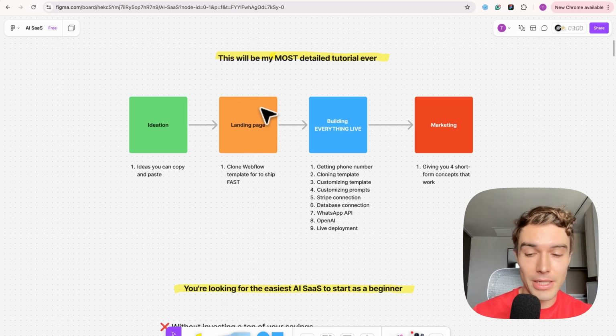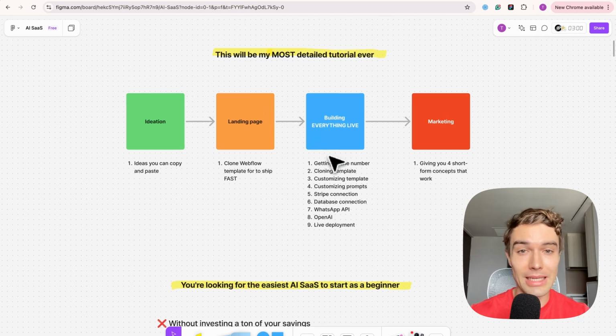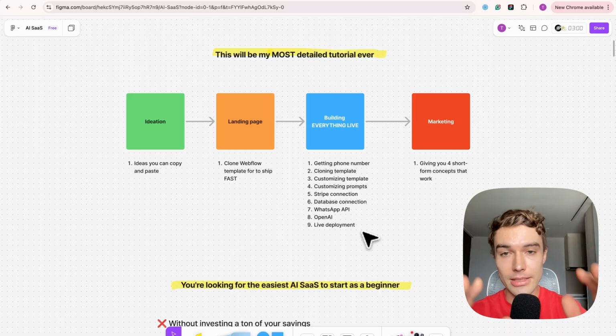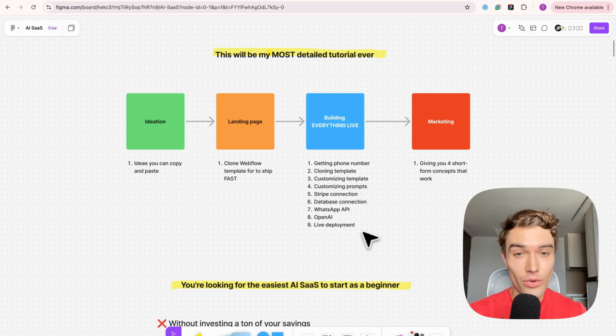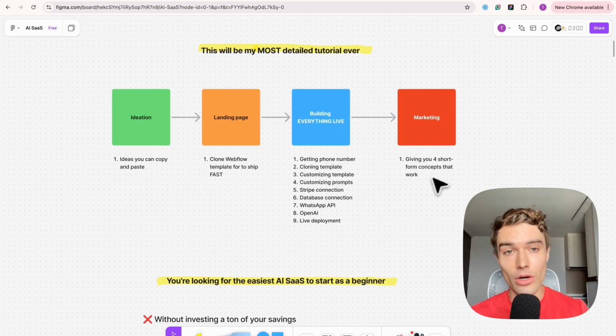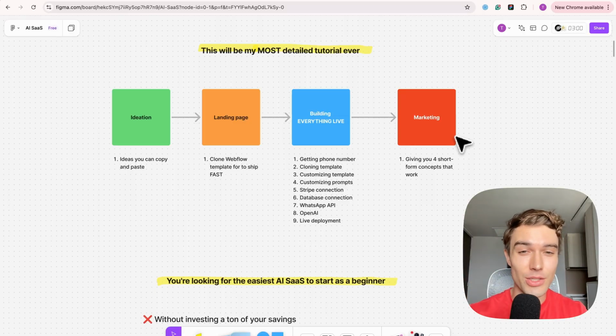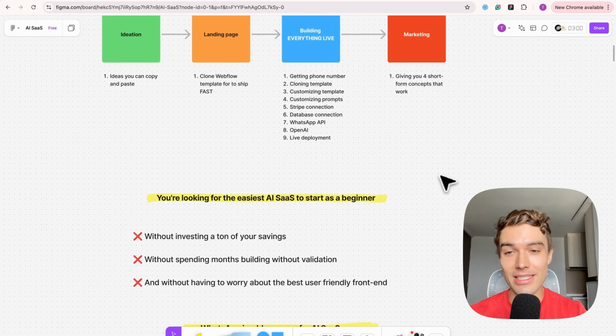Most people forget this, but we want to start with the lead generation marketing part first before we actually start building. Then comes the most extensive part of the video: the building, step by step, taking the template, filling in everything, deploying it. We don't need to code anything. We just need to customize, and we need to get the variables for Stripe, database, WhatsApp, OpenAI, and so on. And then I'm going to show you exactly how you market this with short form content, and I'm also going to give you a little bit of SEO insights. This is how we marketed this SaaS.